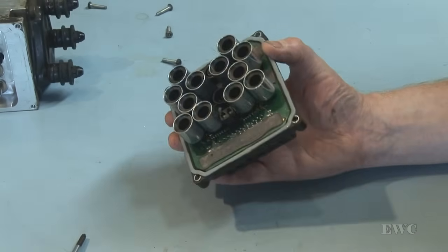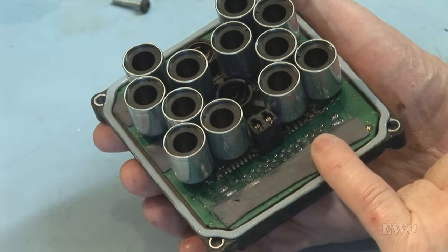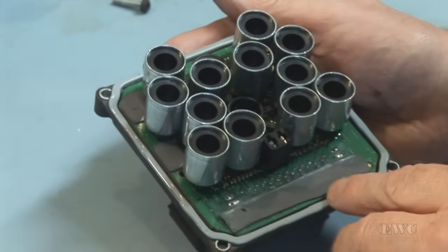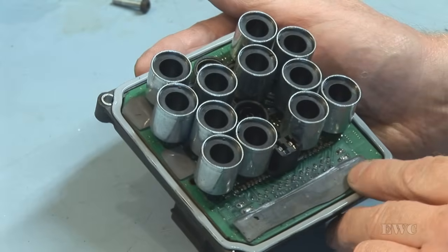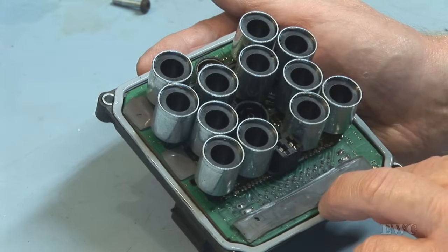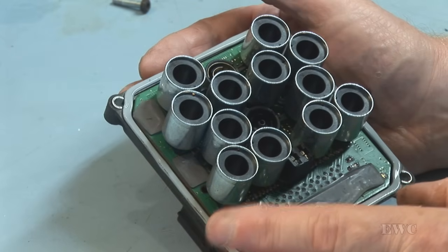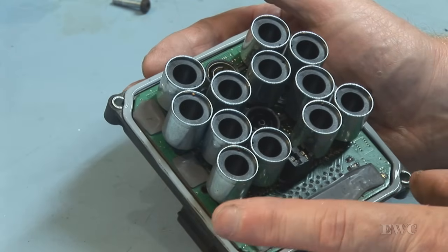See, can we get a closer shot? Here we have the solder joints that we have to remove to get this board out of the plastic housing. And it is double-sided print, which means it's soldered through the hole and onto the far side. So a standard soldering iron is never going to unsolder this. You need some way of sucking that solder out when it's molten.